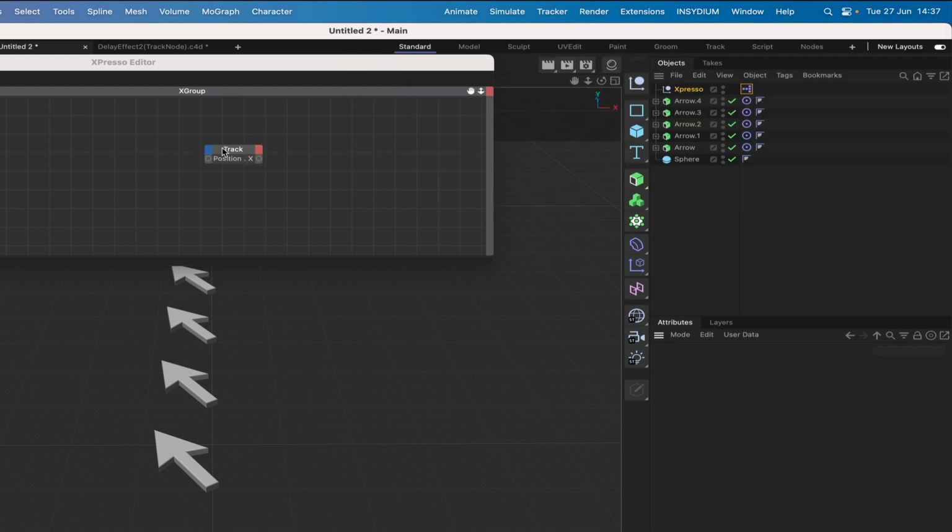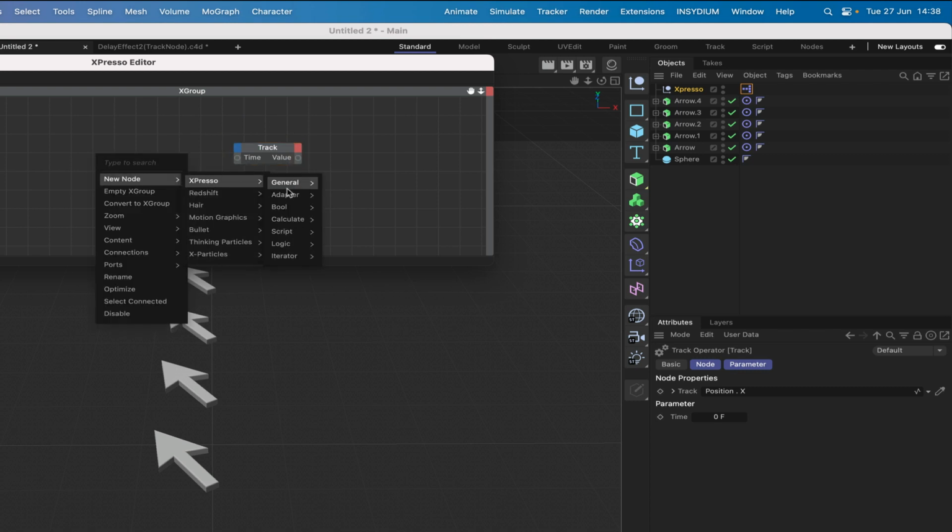Now, at the moment we've just got position X, we've got nothing at the input stage. What we'll do, I'll just hold down my control key, and I can say in my ports, show names. And now we can see that there's a time input here. So we need a time node.